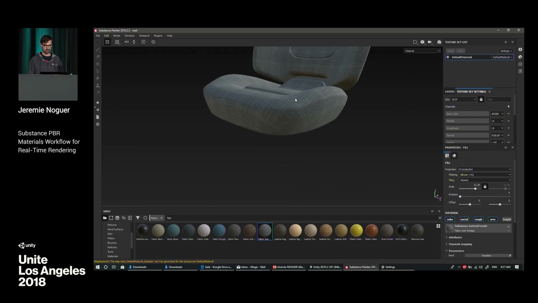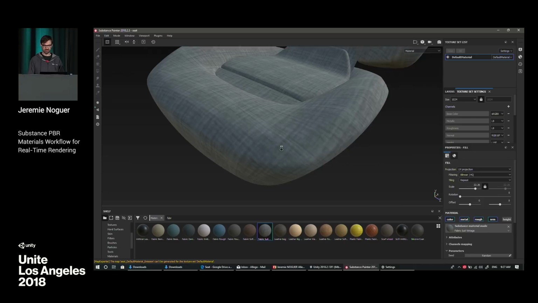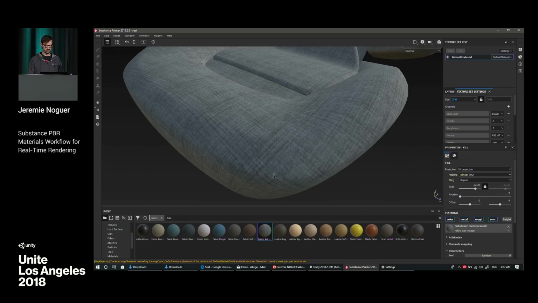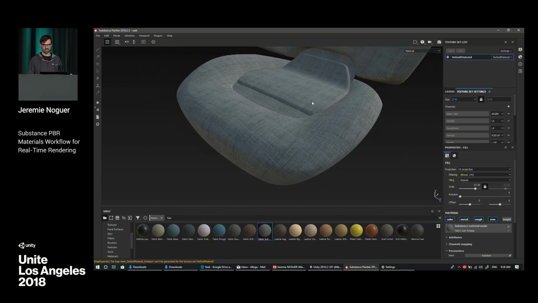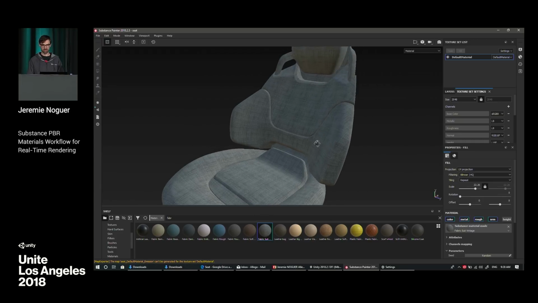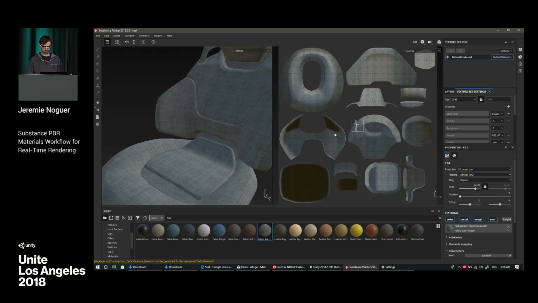If I have a fabric where the resolution is a little too low, I can go in and set it to 2048, and my materials are regenerated at a higher resolution. In Substance Painter, I can go up to 4K, and I can actually export up to 8K. So again, you can get very, very detailed materials out of Substance Painter.